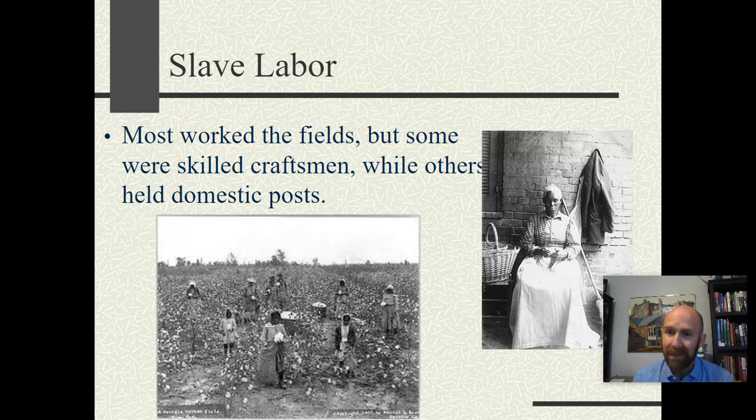The domestic help a lot of times were the lighter skinned slaves. A lot of that was just because of racism, and it was believed the lighter skinned slaves were more intelligent and more trustworthy. Also, and they would never say this, a lot of times the lighter skinned slaves were the children of the slave masters who had raped their slaves, and so to give their offspring an easier job, they were brought in the house to work, and so that happened as well.